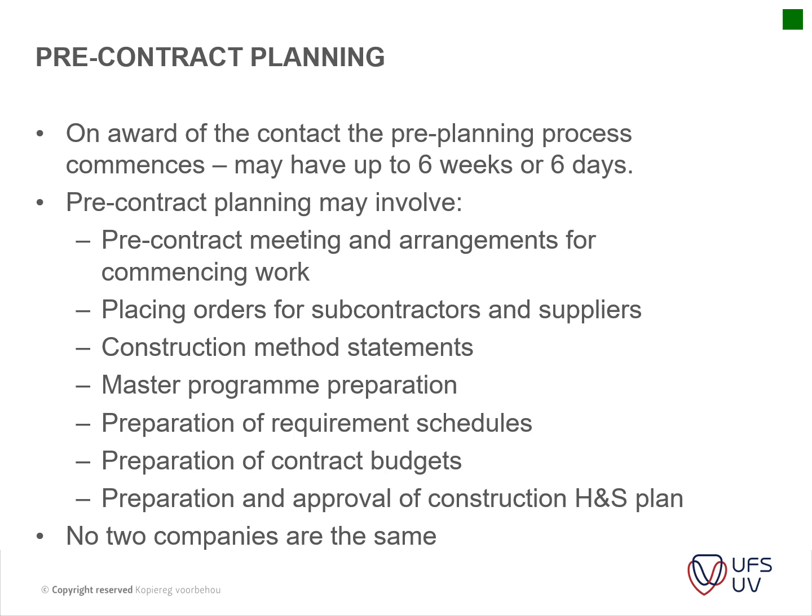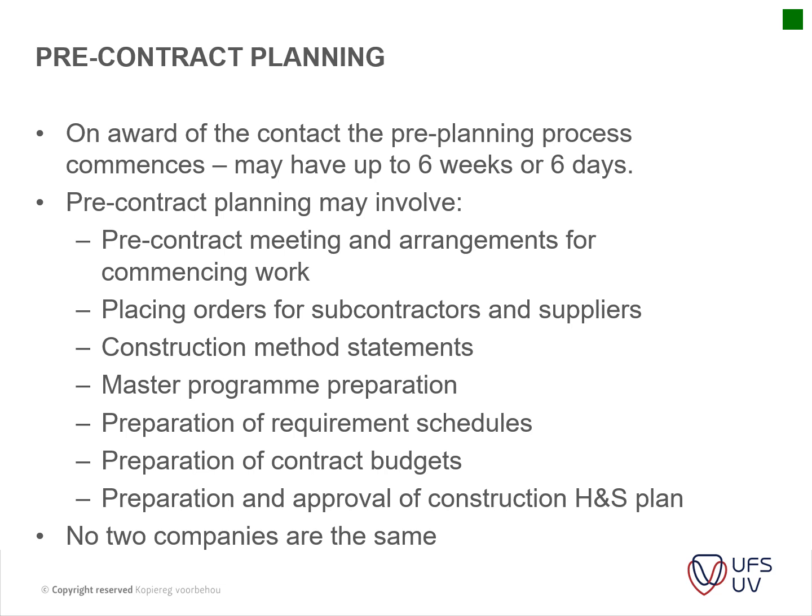Okay, your pre-contract planning usually starts on award of the contract. The pre-contract planning process commences. It may take up to 6 weeks or 6 days, depending on how quickly the client wants the contractor on site. The pre-contract planning may involve the pre-contract meeting and arrangements for commencing work, and then placing orders for subcontractors and suppliers. Construction method statements are asked for, and then the master program, preparation of the required schedules, preparation of the contract budgets, and then the preparation and approval of the construction health and safety plan.